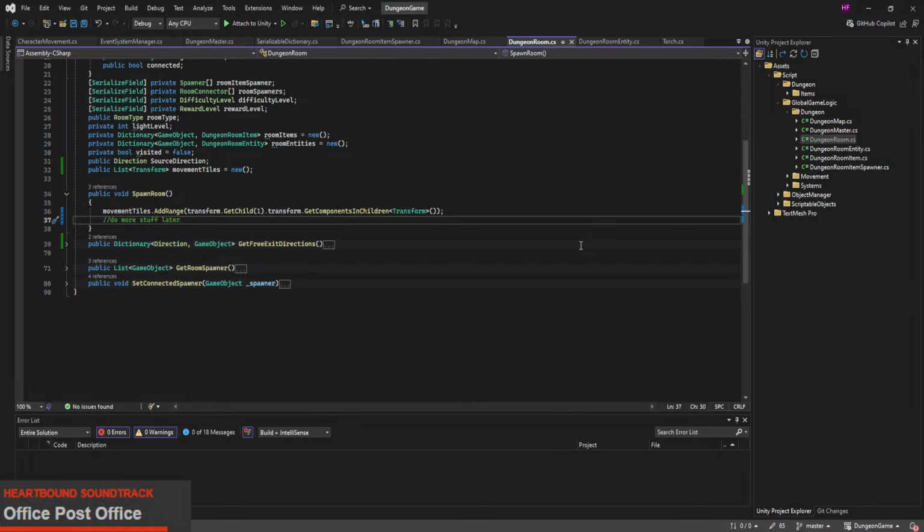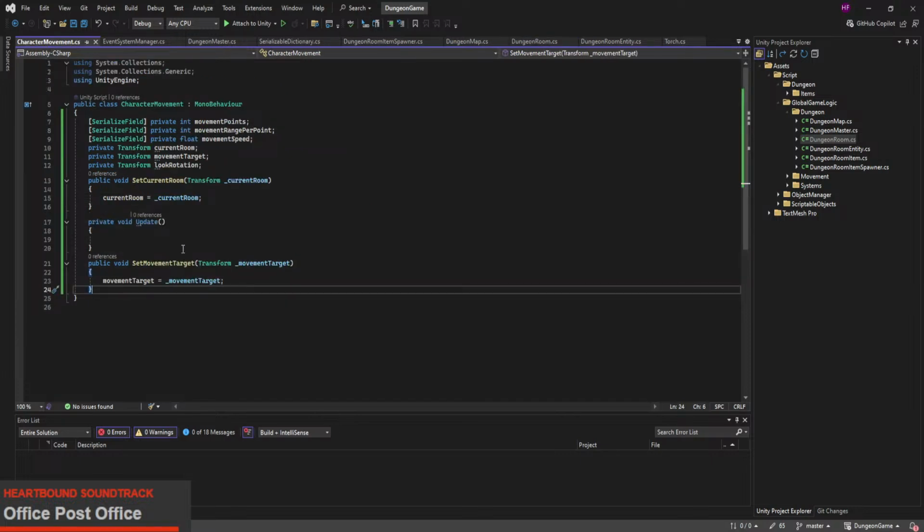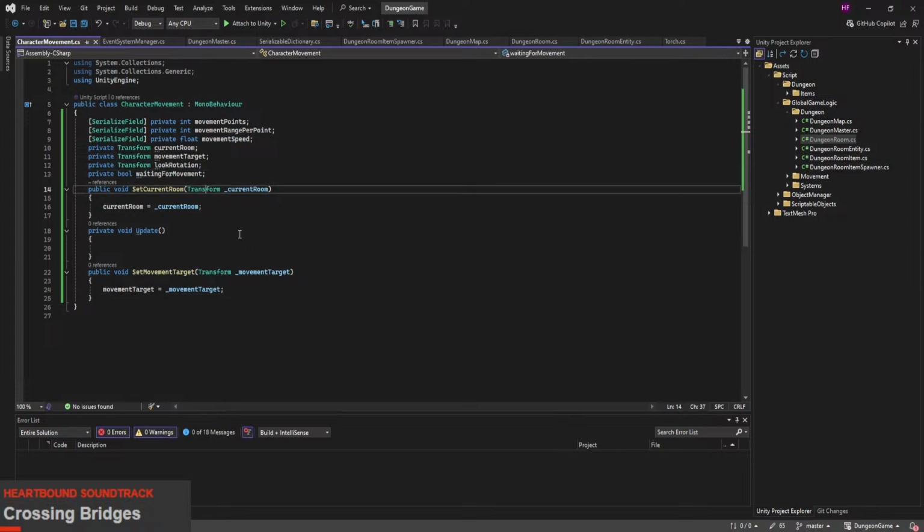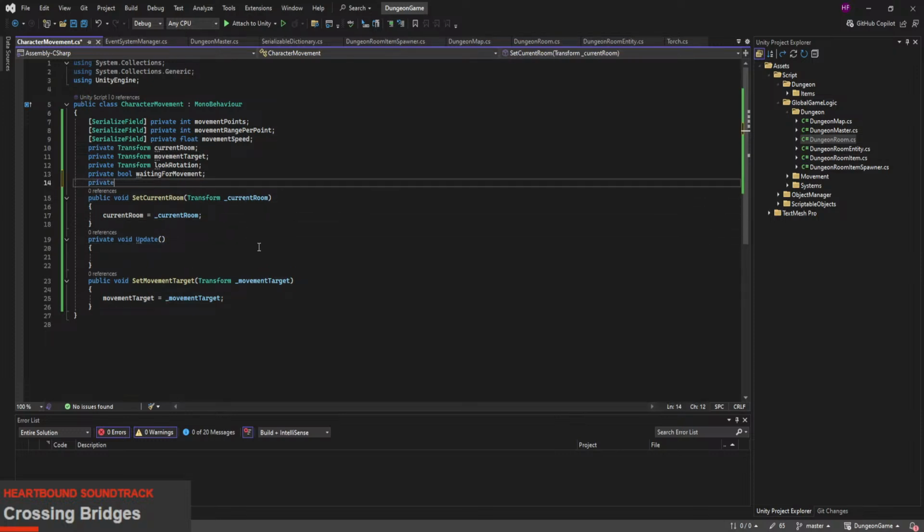What I could do in the movement, character movement, update. We want private bool, waiting for movement, where we say one that and private bool moving.